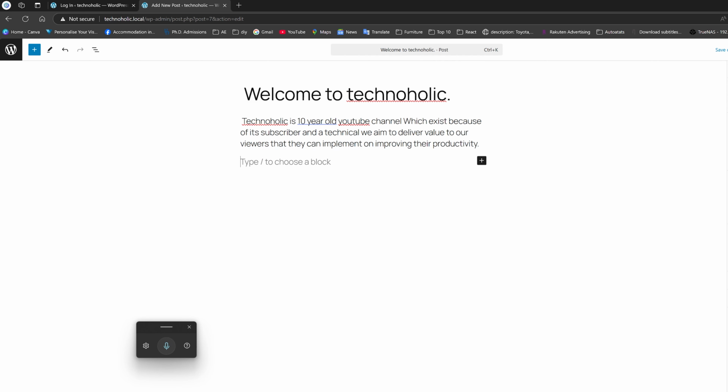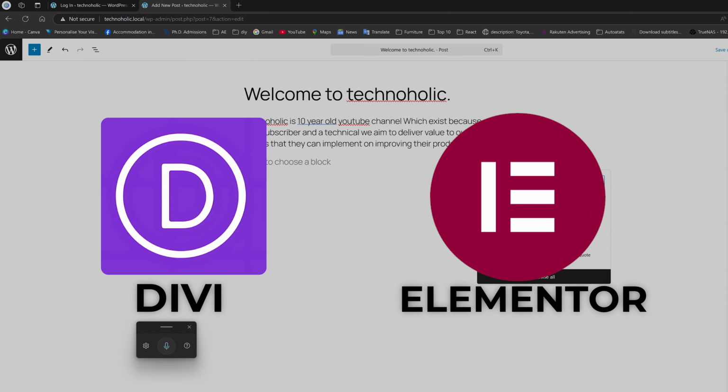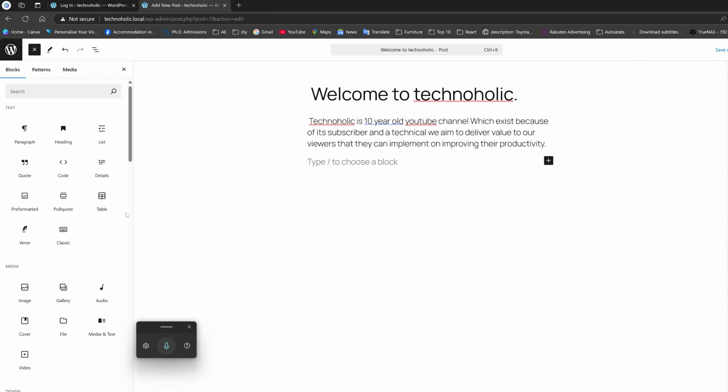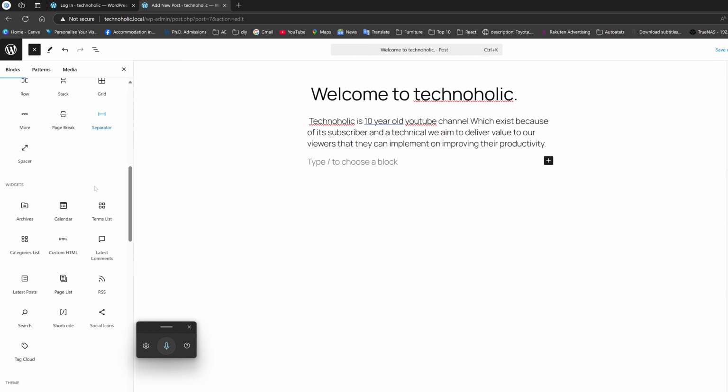Okay, so I'm going to keep it a paragraph, and then I would say the editor of WordPress is one of the best. There is a reason why this is so popular, and it's not like this is the only editor available here. You might have heard of Divi, Elementor. There are so many other editors if you do not like the default one, but generally it is recommended, if you want to make a very light website, then one can also utilize this default editor.